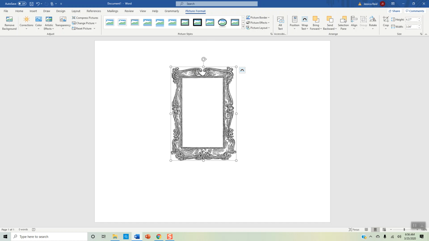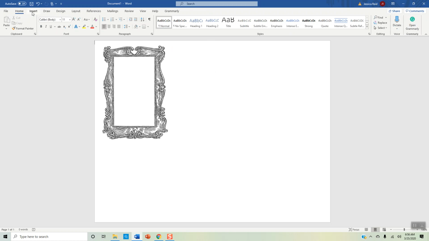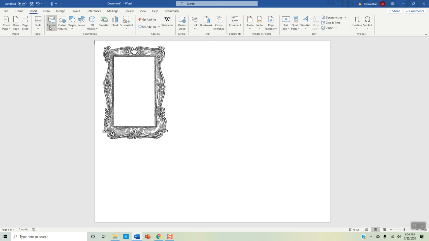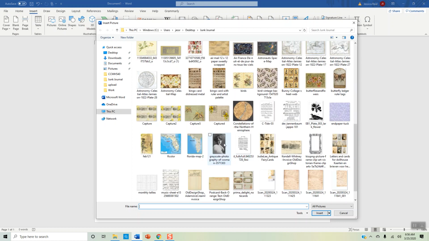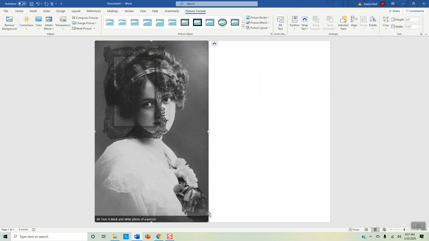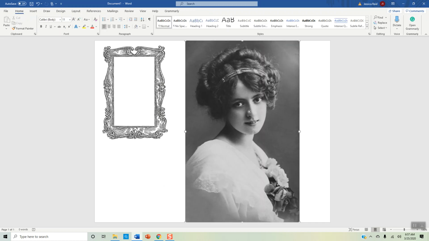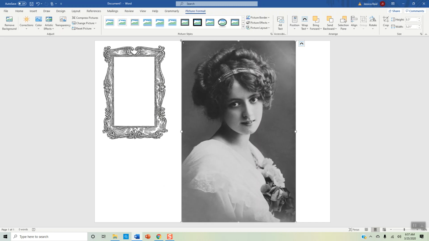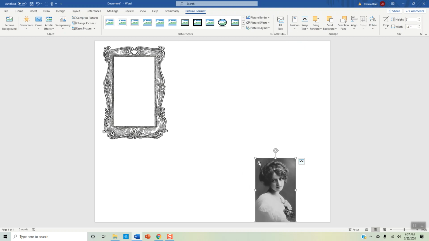So now we have our frame and we want to add something to our frame. So I want to go into Insert, Pictures, and I've been using this picture right here of this girl. I'm going to tell it to insert, and as you can see, it's big. So first thing we're going to do is layout options. We're going to put it in front of text, so that way it's over top of our frame right now. Now we have the freedom to move it anywhere on our page. We're going to click one of the corners so we get a uniform resizing of the image.